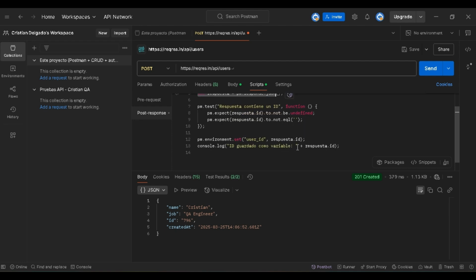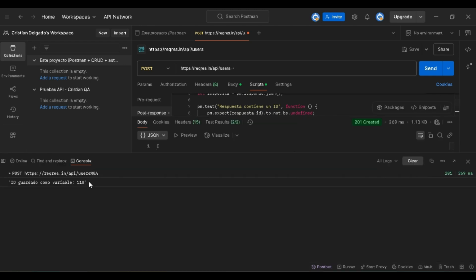In the test script, I validate the status code to be 201. And I also extracted the ID from the response and stored it into an environment variable called userID.